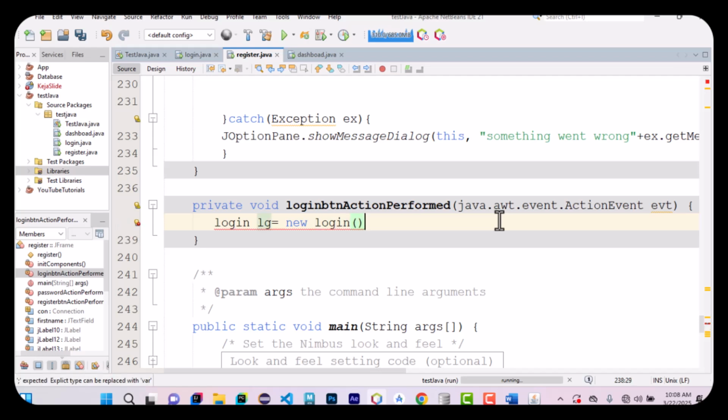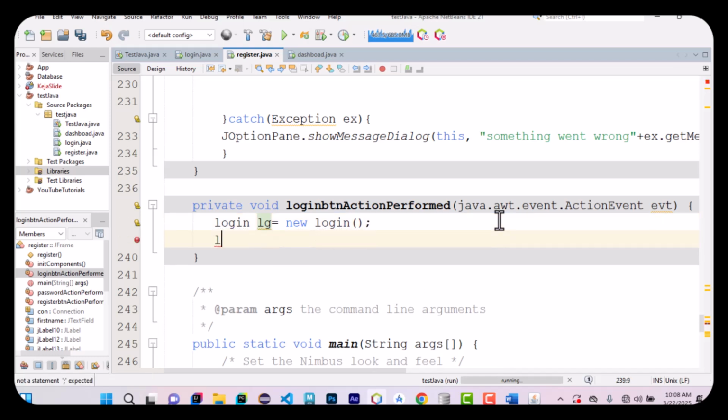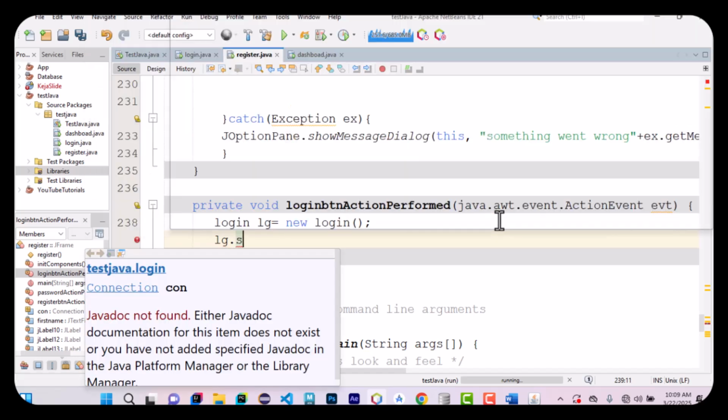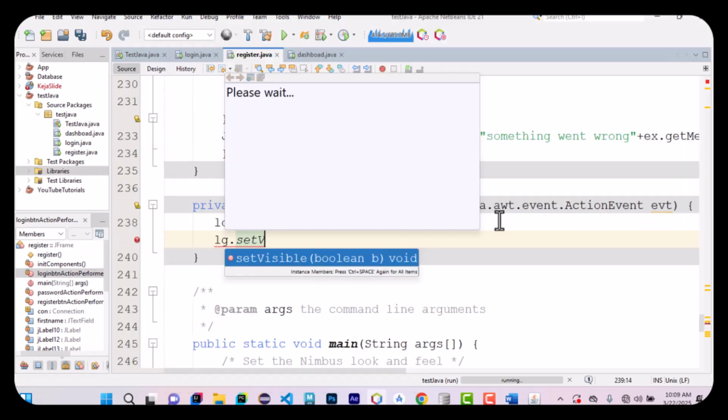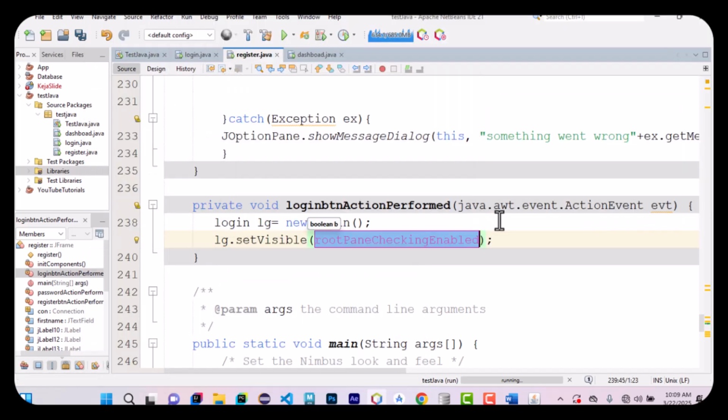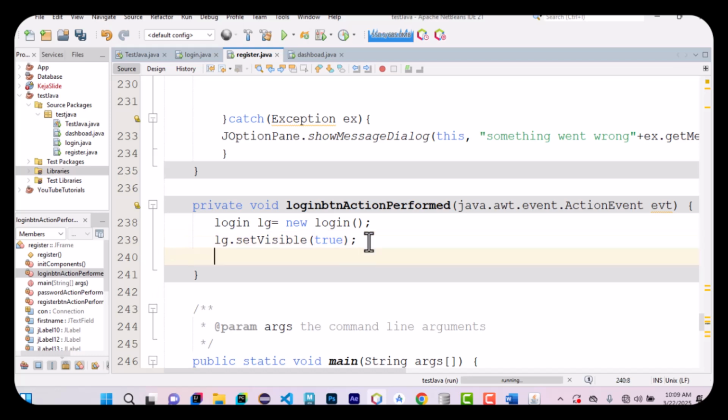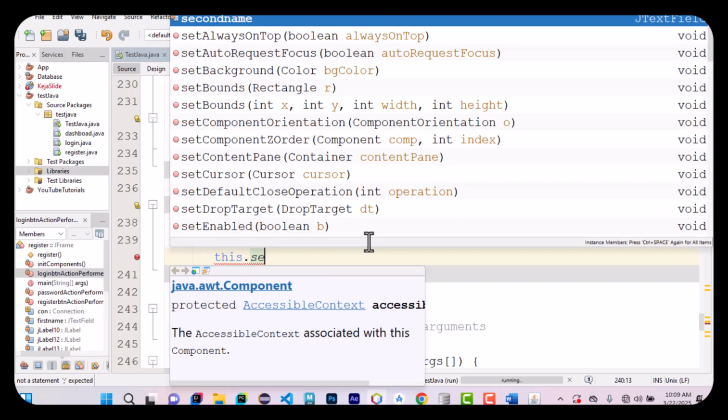And then LG dot set visible true. Set visible true. And then hit enter and say this should disappear. The registration form should disappear. This dot set visible false.